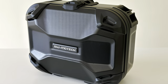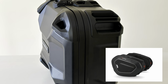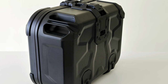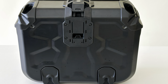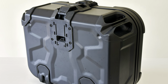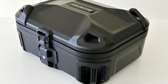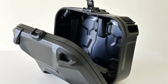The new Dusk Cases are a sort of halfway house between the semi-soft Blaze panniers I've been using before and the more traditional Trax aluminium hard cases. The Blaze do look good on just about any bike, but carrying capacity isn't the best for longer trips, and of course they're impossible to lock — either to stop people helping themselves to what's inside, or just walking off with the bags themselves. Traditional hard cases are practical and tough, but I'd be worried about them crushing — perhaps even breaking my leg — in the event of a fall. They also look a bit, well, traditional, and I was after something a bit more contemporary for what is a modern-looking bike.